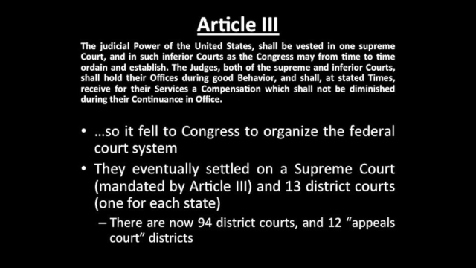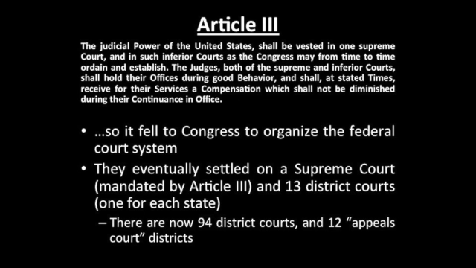The Constitution tells us there has to be a Supreme Court. They hold their offices during good behavior, which has been taken to mean they hold their office as long as they would like, so long as they're not impeached. And Congress has the power to determine what the court system actually looks like. So they create a Supreme Court, as the Constitution said. It originally had 6 justices, now there's 9. And they created originally 13 district courts, one district court for each state, and district courts would hear cases pertaining to federal law, and then if they were appealed, they would make their way up to the Supreme Court.